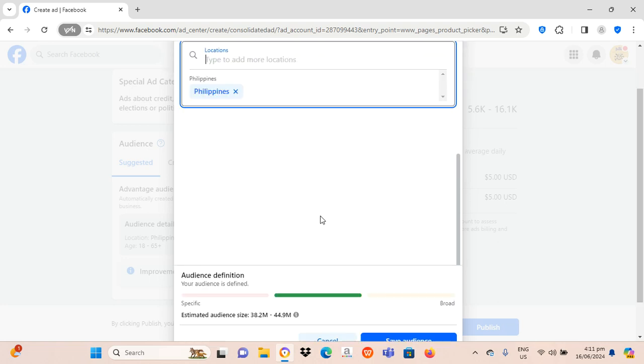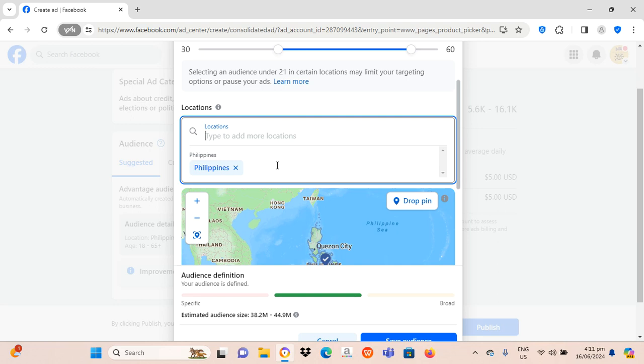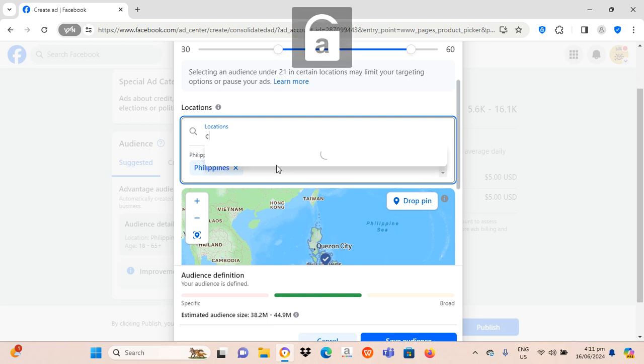As for the location, of course we have here the Philippines, and for the specific location, as I have mentioned, I wanted to have specific audiences for my Facebook ads. So I also want all my settings here to be specific, from the gender and the age bracket to the location as well.